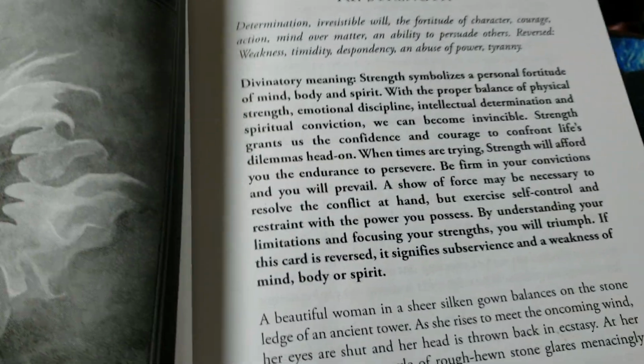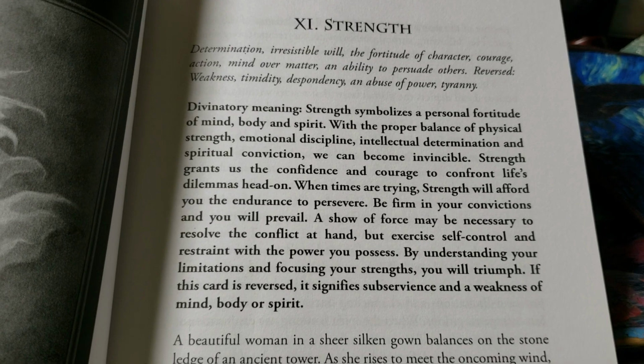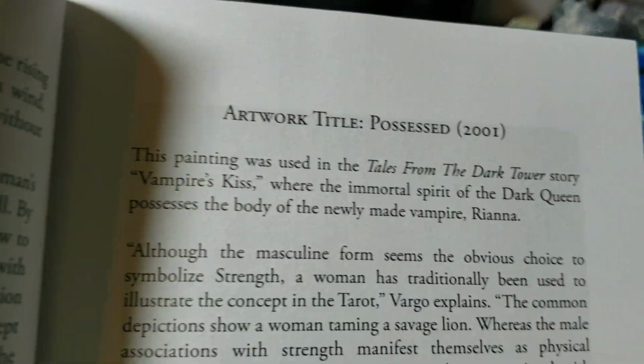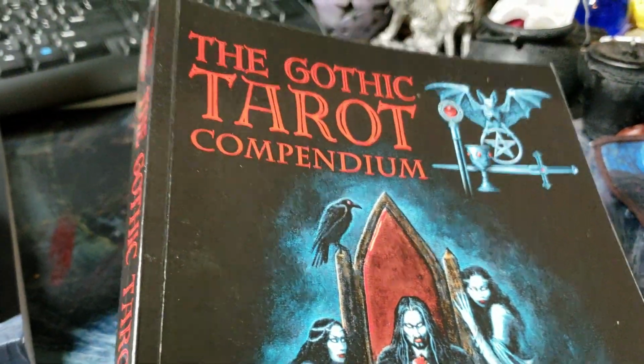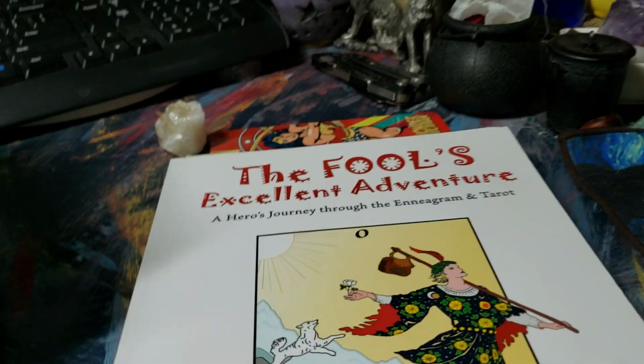And it tells you why the author chose the particular card. Let's see if I can get my Wonder Woman card out. I guess I was looking up Strength. Sometimes what I do is I pick a card from the deck and write information about the particular card in my journal. And it's going to tell you why the artwork was selected, which made me say, wow, that is really a phenomenal idea for any author who writes a book or compendium on their tarot deck. It's really great.